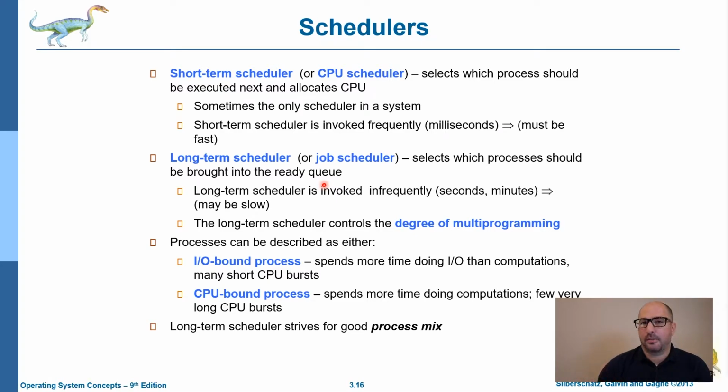If you went from a 2 gigahertz to a 5 gigahertz processor for that I/O-bound process, there would be no benefit. Conversely, for a CPU-bound process, if you go from 2 gigahertz to 5 gigahertz, then the performance of that process will increase, meaning it will take less time. So that's how we might categorize the performance of a process.